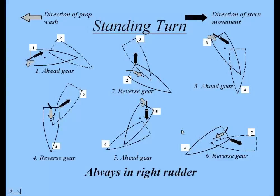You want to consciously stop in the neutral position so that you don't damage the transmission. So that's a standing turn, and we use this commonly in docking procedures, either a full turn, maybe 360, or a quarter turn, or a half turn as shown here. But you want to master a standing turn. It's a vital procedure for docking a boat.